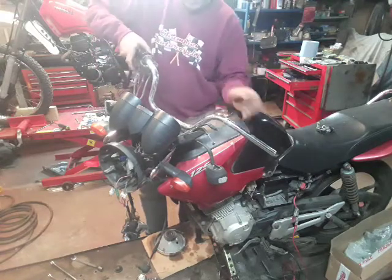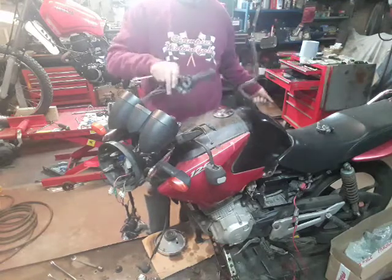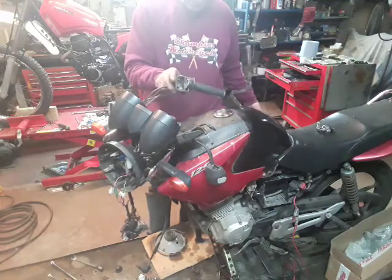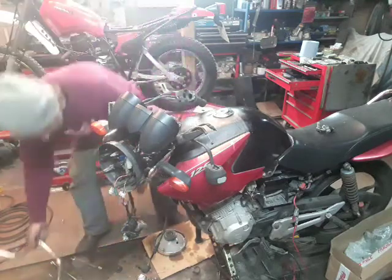Do these, then you can lift the handlebar up and you can slide the throttle out. You end up with the whole throttle mechanism in one piece. The other bits are on the floor there.